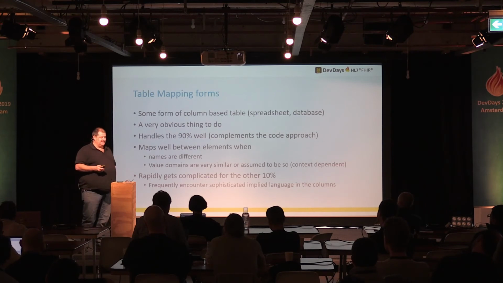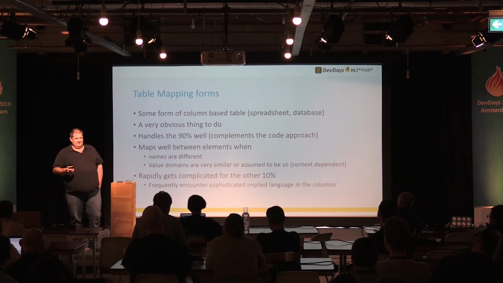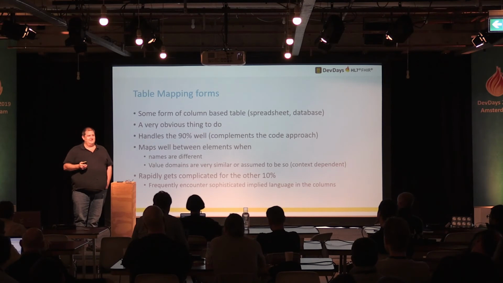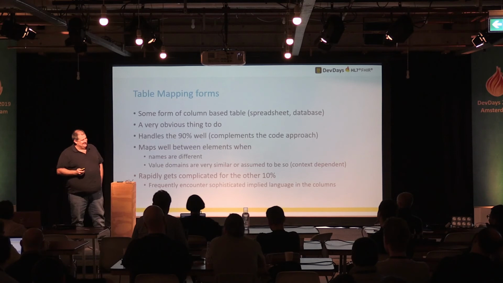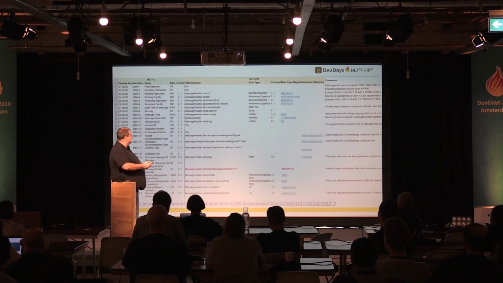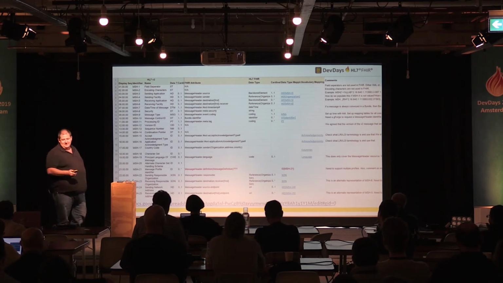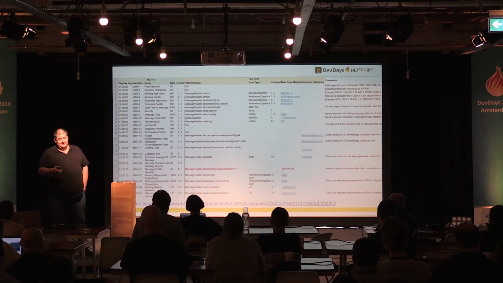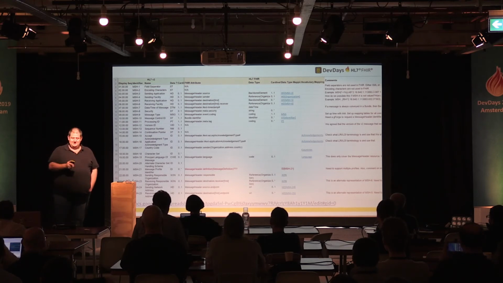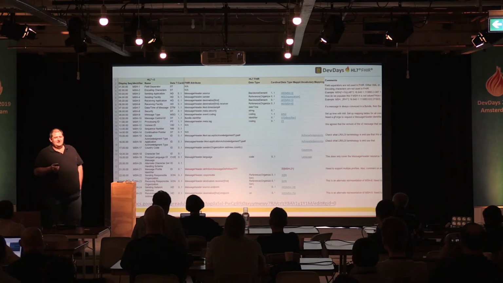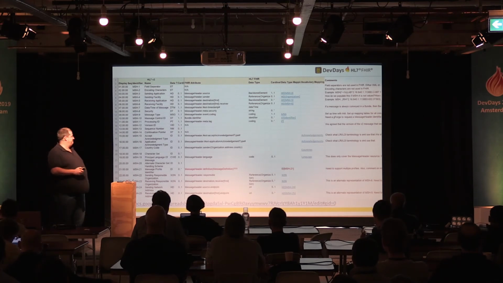And eventually you get basically an ad hoc DSL buried inside a table. And I've seen quite a few people in the room nodding, saying, yep, seen that. All right. And in fact, HL7's doing that right now. Here we are. We have a project working right now to provide some really comprehensive, that's the word they use, comprehensive mapping between version 2 and FHIR. Is that a concept map or a detailed map or an executable map? Well, I can't get the team to think straight about that question.